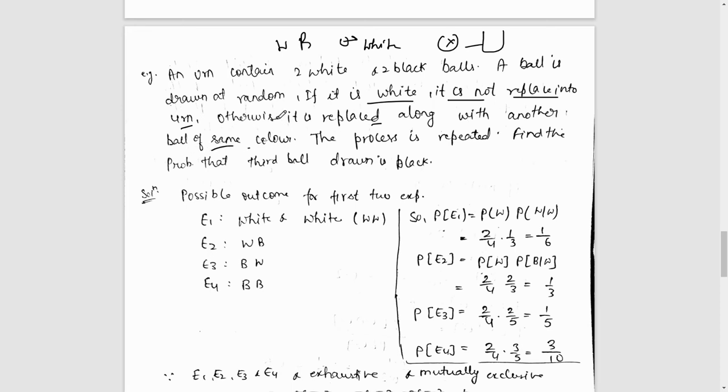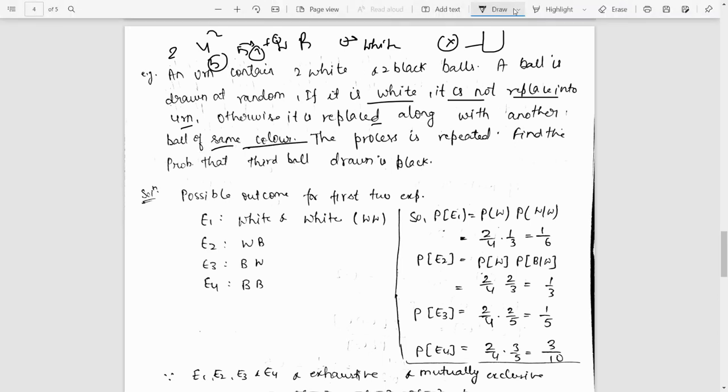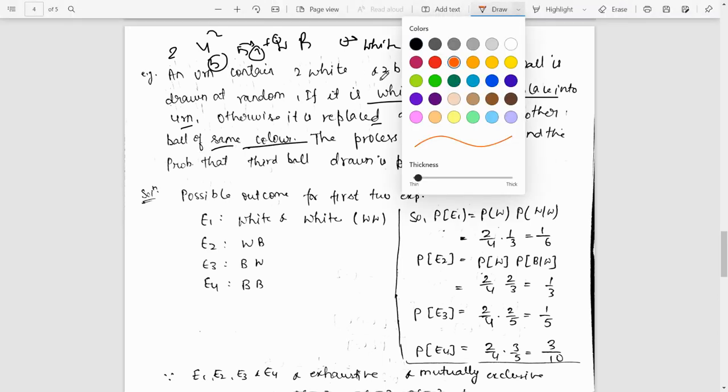of the same color. Okay, so let's say there are four balls, two white and two black, and you picked a black ball. Now you are putting back two balls, because one is the ball you picked up and one is the ball you are adding as the replacement. So now there will be five balls, two white and three black. So if it is a white ball, it is not replaced. Otherwise, it is replaced along with another ball of the same color. If it's a black ball, it is replaced by another black ball.